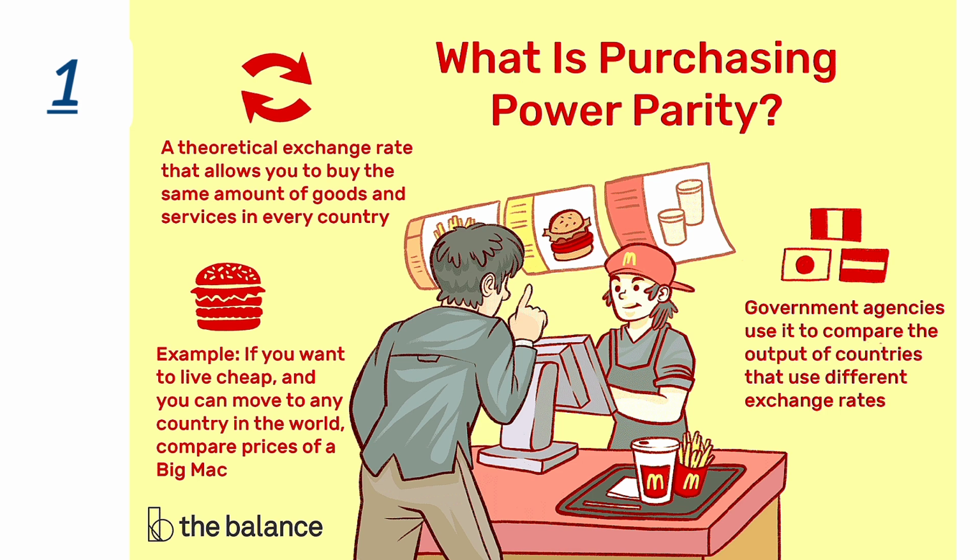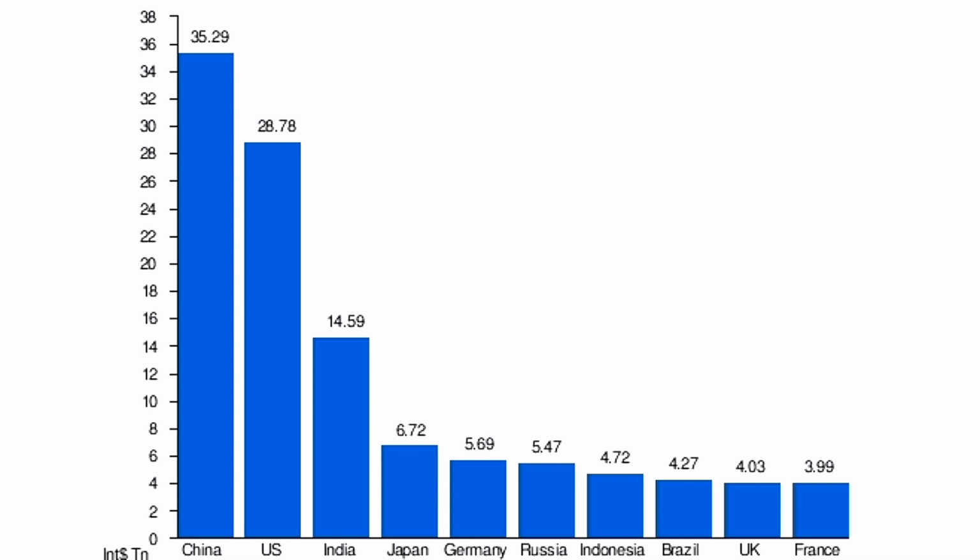As for example, if a burger is selling in India for rupees 100 and in New York for $2, this would imply a purchasing power exchange rate of $1 to rupees 50. And on the purchasing power parity basis, China is world's largest economy in 2018, and it has a total wealth of 25.3 trillion international dollar. And China is followed by US, and India is the third largest economy in terms of purchasing power parity dollars.